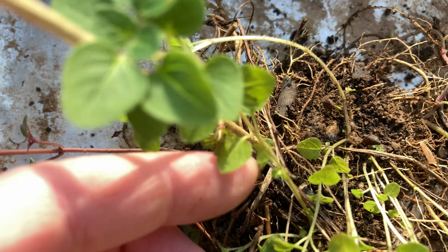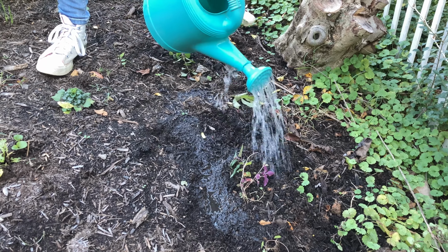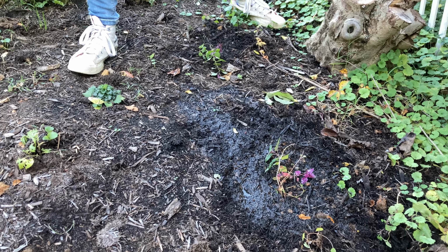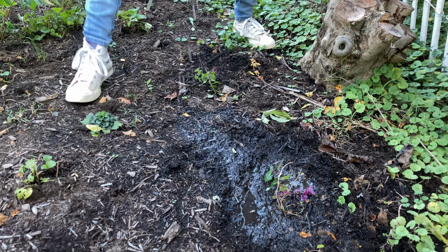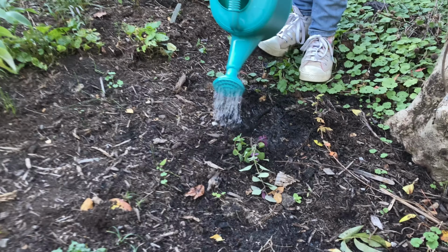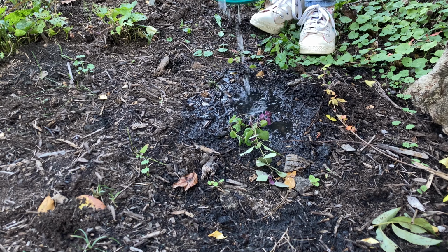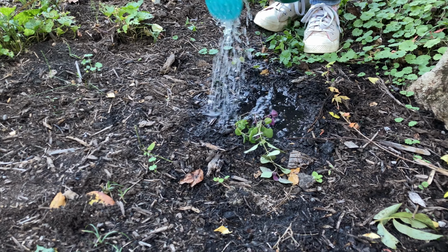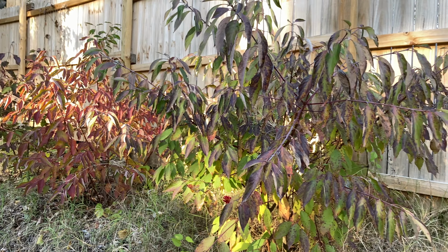But anyway, what we want to do is take these clumps and put them in the garden and water them in really well when you transplant them. So in this video I wanted to show you how I water. I water, I let it soak in, and then I water again. And keep in mind, I'm not watering a lot on these because, number one, they're little tiny baby seedlings. Number two, I'm planting them right after I dug them out of the ground. And three, the soil's already a little bit moist, so I don't want to drown them. I'm just giving them a little bit of a watering in.